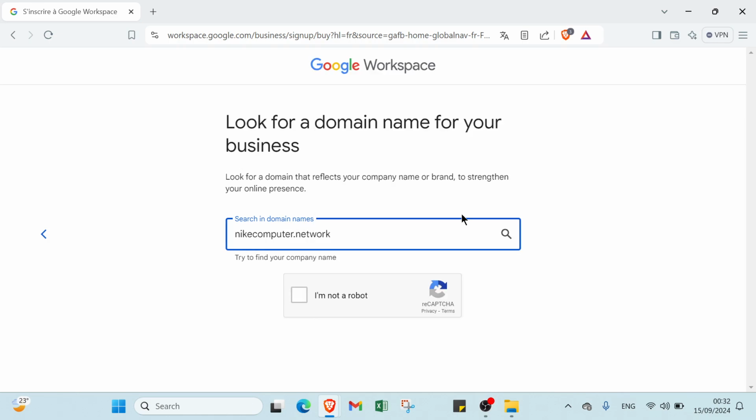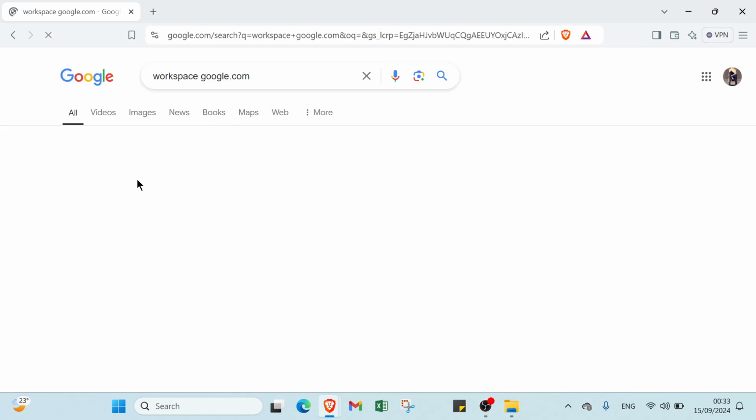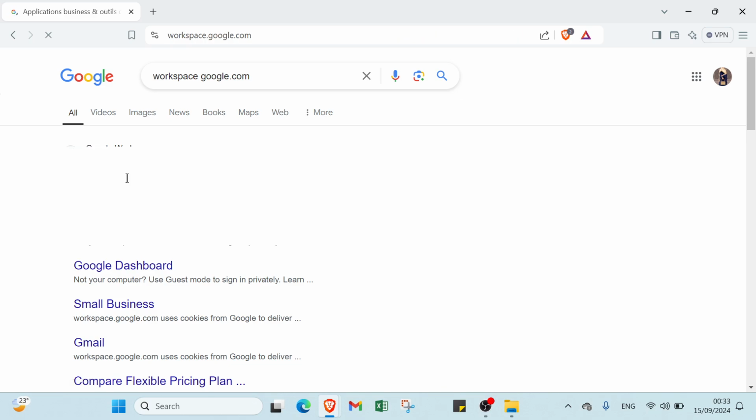Once you do that, you will find another page where you have to write your personal information like your address, your number, your password, and postal code also, and you link with your Gmail, and you get started with Google Workspace. So let's come back to the home page. I will show you how you can work with Google Workspace as well.